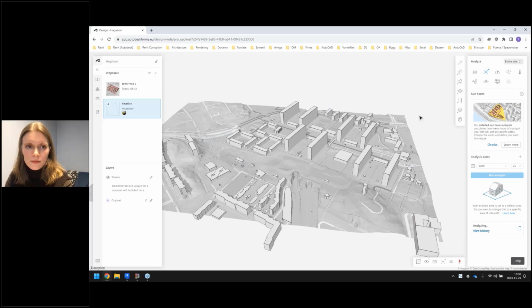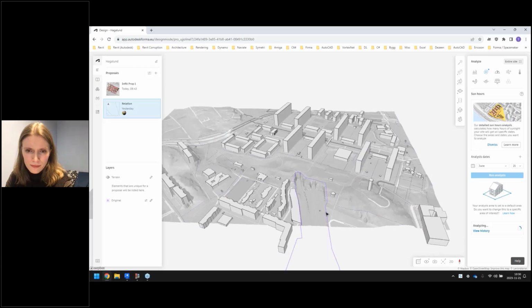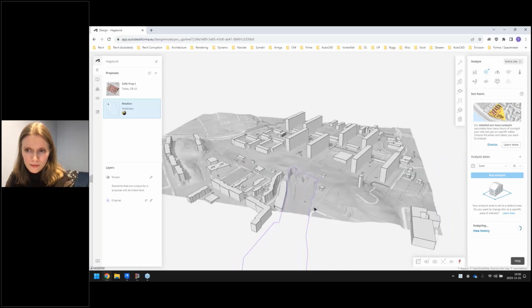As a good practice, you should probably limit the area that you are investigating, but it usually runs quite quickly. And while it is running, you can do anything you want, compared to other earlier applications where you had to wait for it.